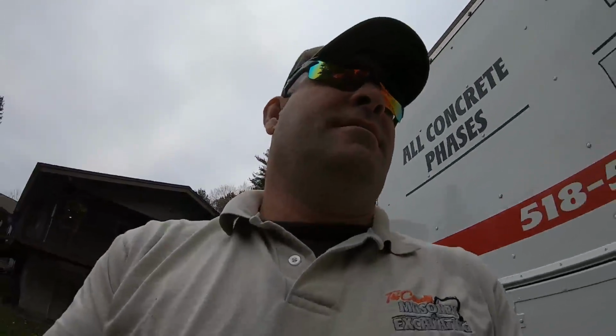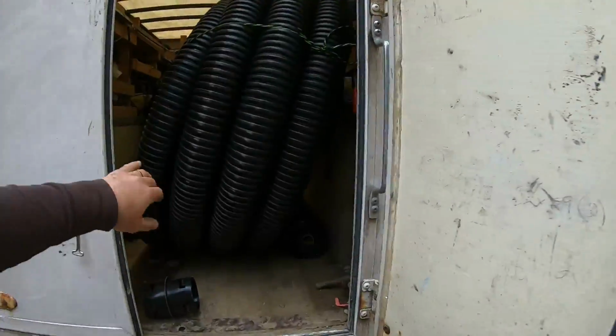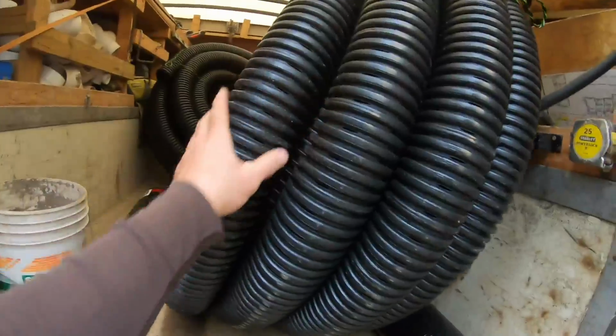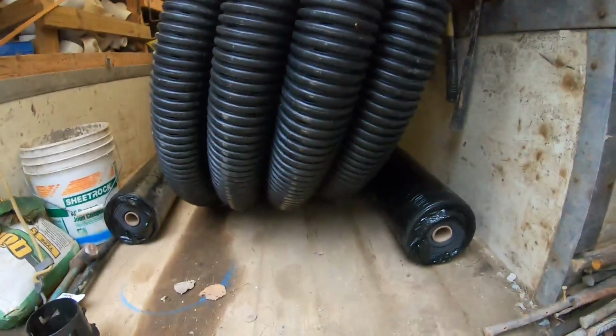Back on site. It stayed dry last night. Nice. So, just picked up the pipe. Three rolls of 100, perf. I do not use the sock. As you've seen, the sock fails over there, and I'll explain that as I do an install.